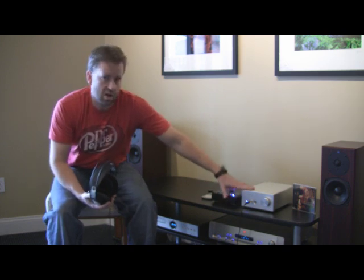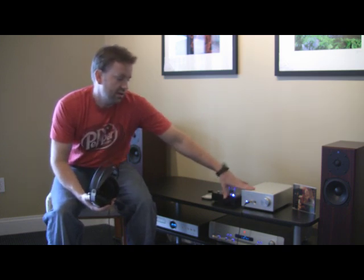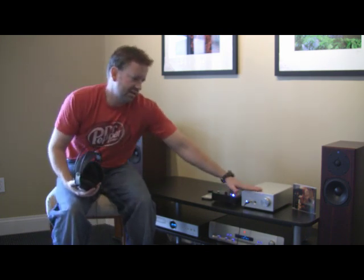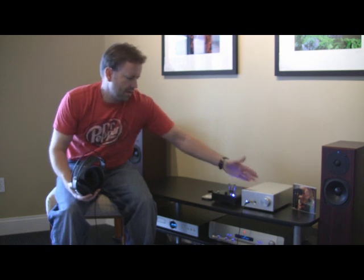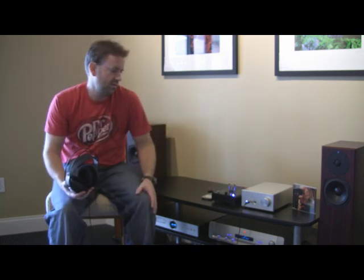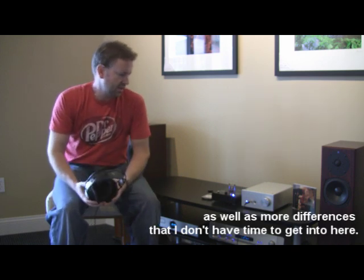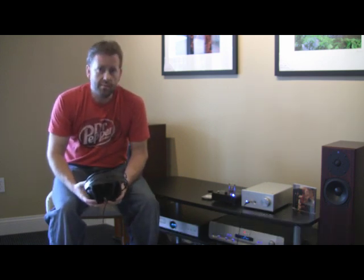It does sound also very good with the Burson HA160 solid state amp. A little more detail, a little less warmth with the Burson. Both of them have good bass response, and both of them have plenty of power to power these.